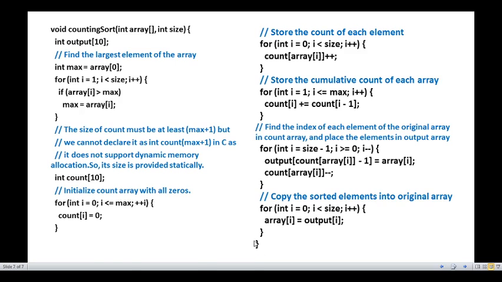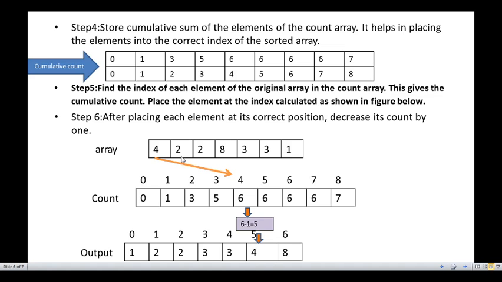So 4 is here. In this way for the 2 also. Take a 2, then compare this 2 with the 2. Then here is a 3, then 3 minus 1 is 2. So add the 2, write the value 2.